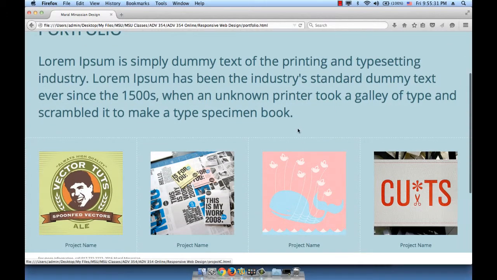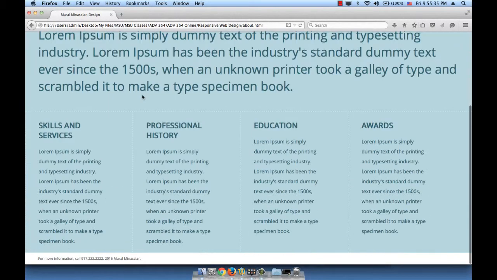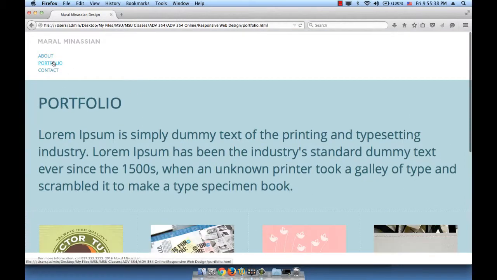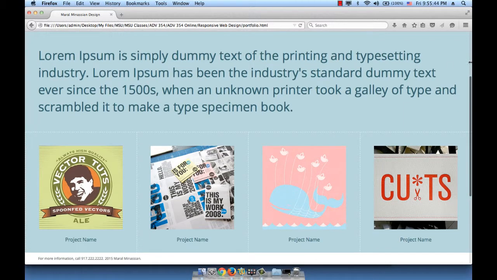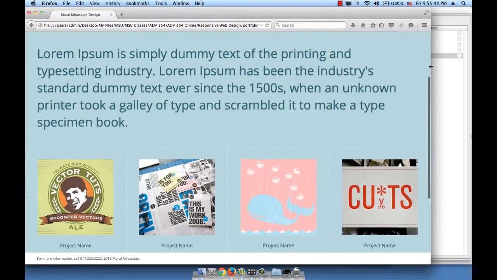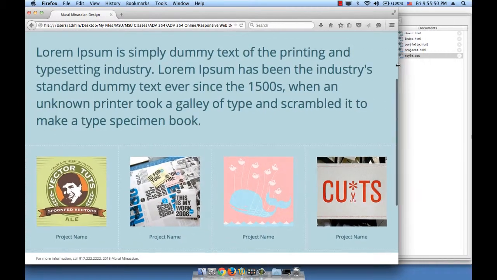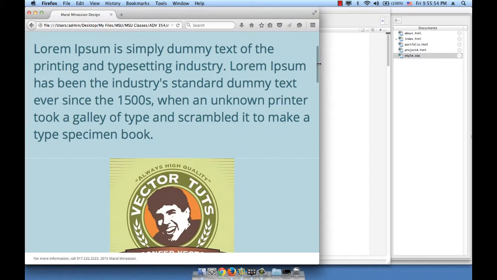Okay, so let's pretend we're on the portfolio page or perhaps on the about page, whichever page, it doesn't matter. Let's say portfolio page. I want to scale this window down and observe what's going to happen. So I'm still over 981 pixels up until this moment.